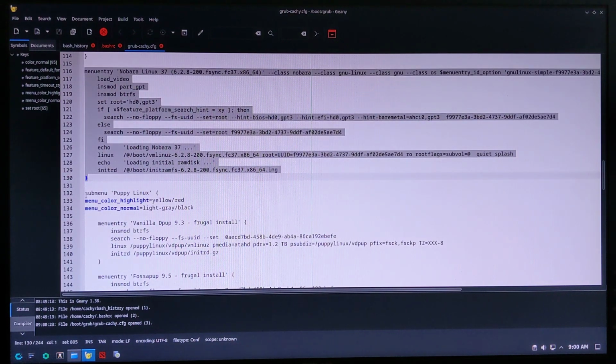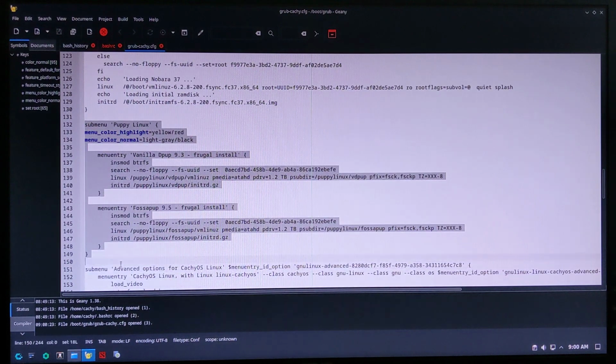But for TambuchaLinux, there was a time I installed it frugally on my system. I installed one of them, FossaPup. So it gave me all this here, a menu entry. So once I got a working menu entry, I back that up and I keep that in a separate file. So whenever I need it, I can add it to these grub menus here. And then this one here, I just basically copied. I made it myself. I copied this one and then I just added the different locations of where to find basically these two files here. The init file and I believe this is the kernel file.